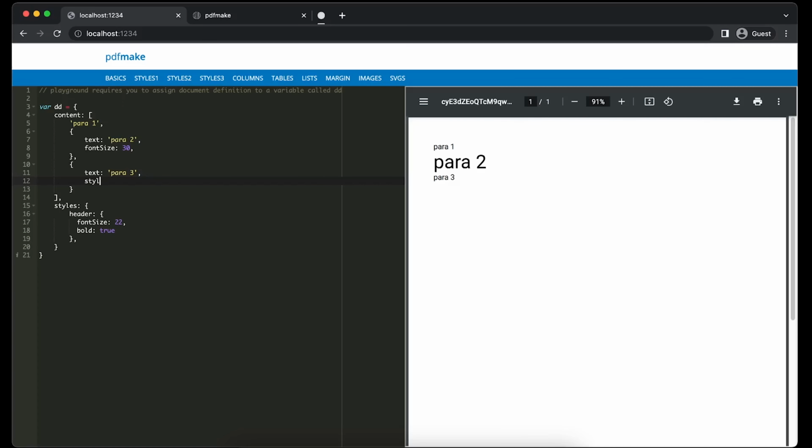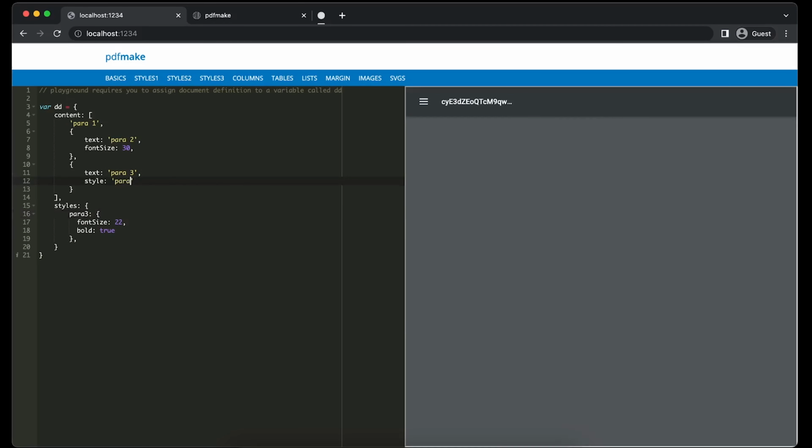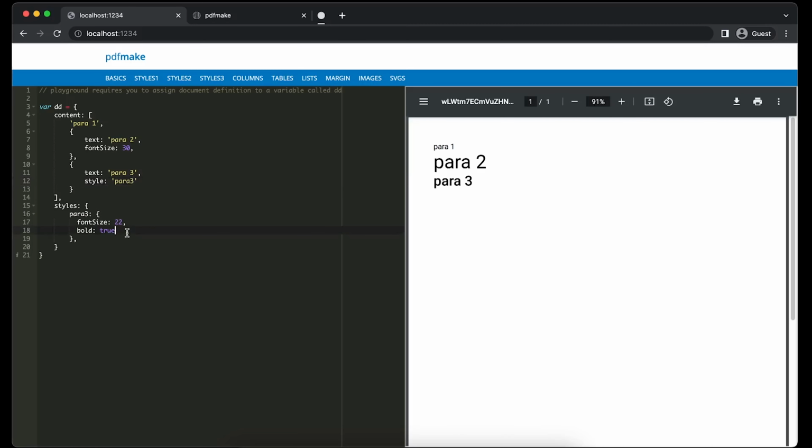And then here we are talking about style. Let's say para 3. For an example, it can be any value, so make that.